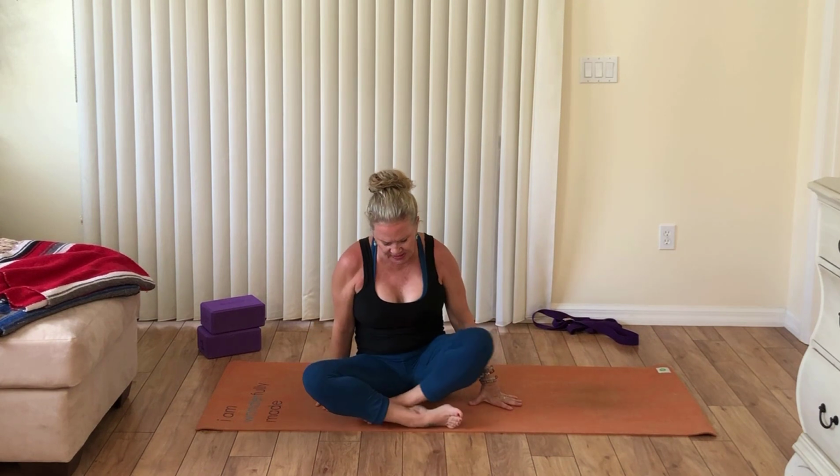And once you come to seated, bring your hands to prayer position right in front of your heart. Gaze down over your fingertips or close your eyes and take a moment to appreciate the hero within. And I hope you take that strength, that self-confidence with you as you move out into the rest of your day. From my heart to yours, namaste.